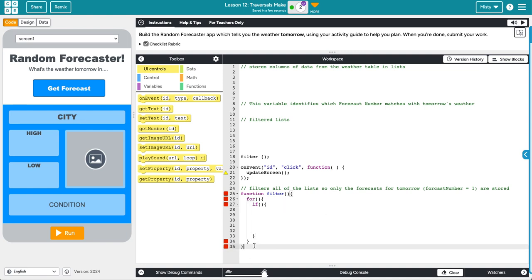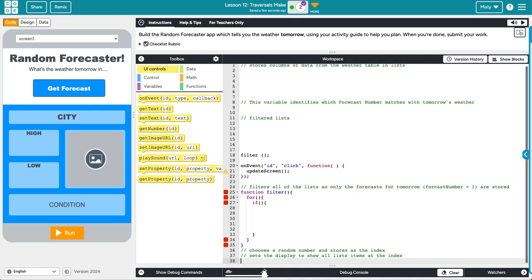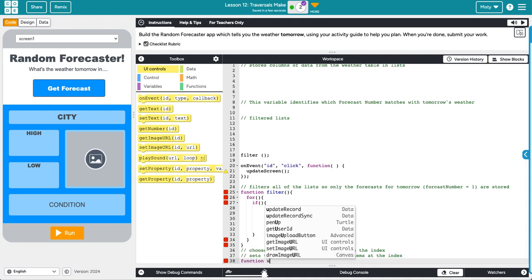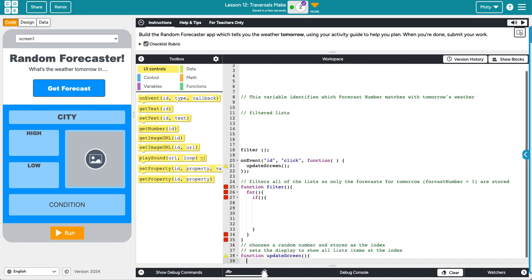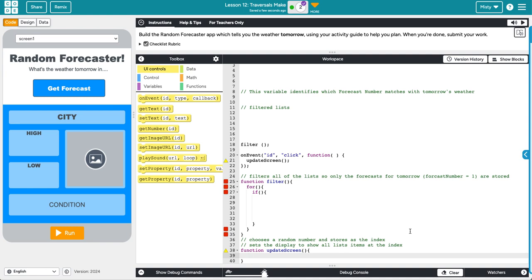Now after this bottom one, this information is happening. So this is where I'm going to create my update screen function. That closes.